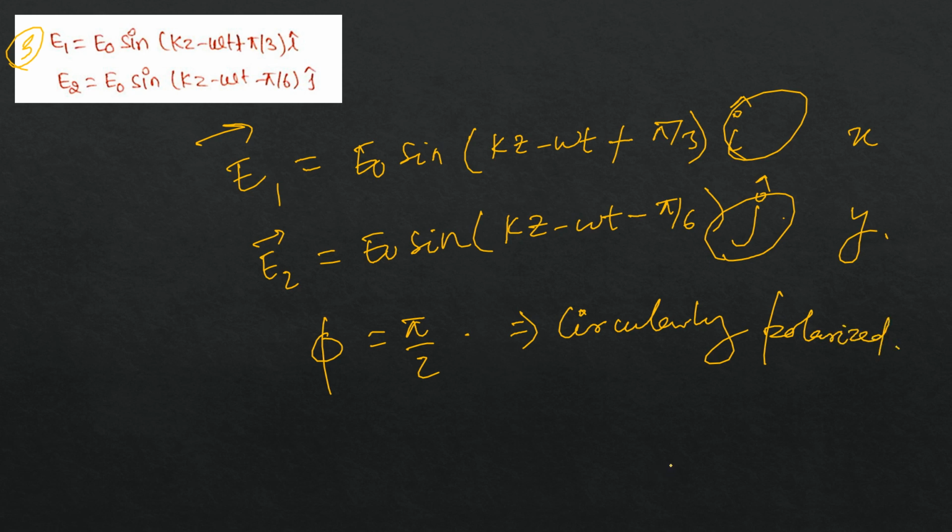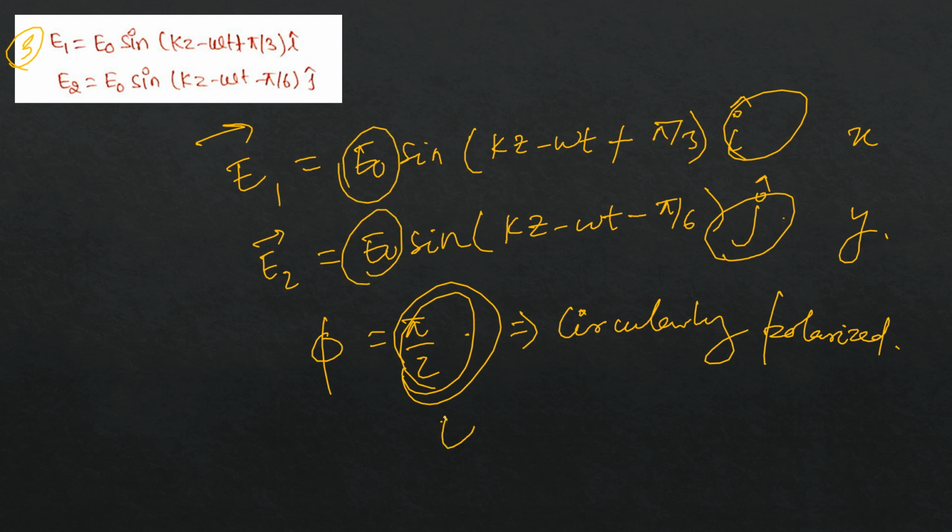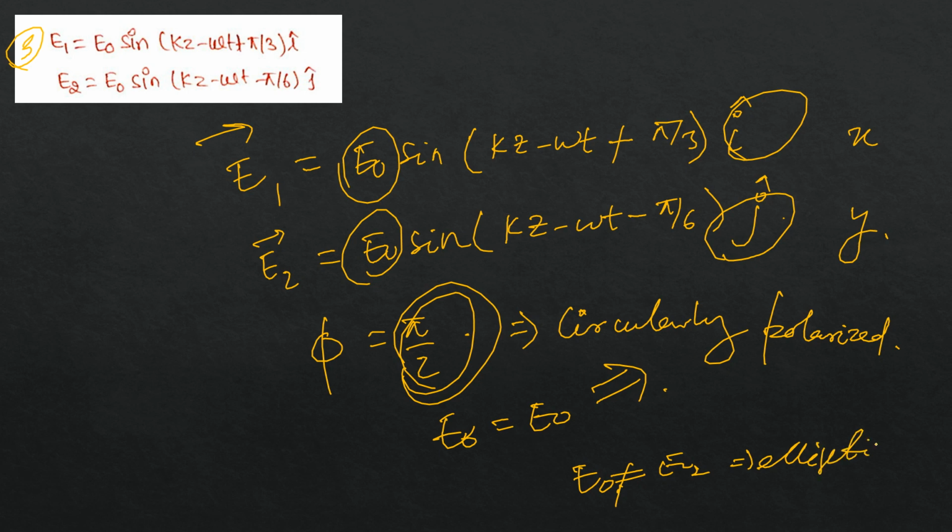Alright, that's it. And also, no, this is not right. First of all, phase difference is pi by 2. Then we have to check what? Amplitude also. So after checking amplitude, only then can we conclude this is circularly polarized. Okay. If the amplitude is the same, circularly polarized. If amplitude is not the same, then what? Elliptically polarized, isn't it? Yeah, that's the answer. That means circularly polarized.